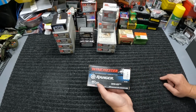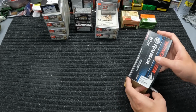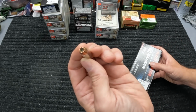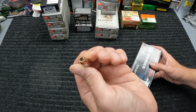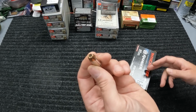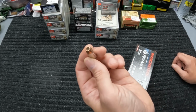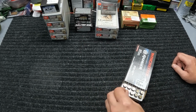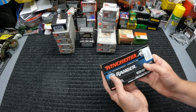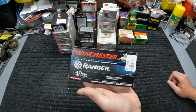And then the last thing this week was definitely another good deal. Y'all saw they had a bunch more of these Ranger T-Series in 40 Smith & Wesson, 50 round boxes of these 180 grain jacketed hollow point T-Series. I can tell you this is definitely a mean round. We already know from past testing of 9mm and 45 ACP, and I've actually already tested these now. The video should be posted within the next few days or so, and I can tell you these did well too, which is why I went and bought another box. So anyway, 50 round box of the Ranger T-Series. These were $29.99 for a 50 round box of some really nice 40 hollow points.